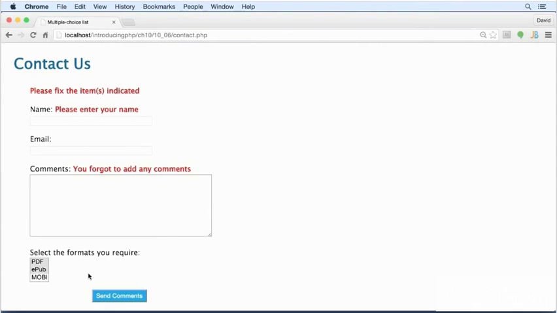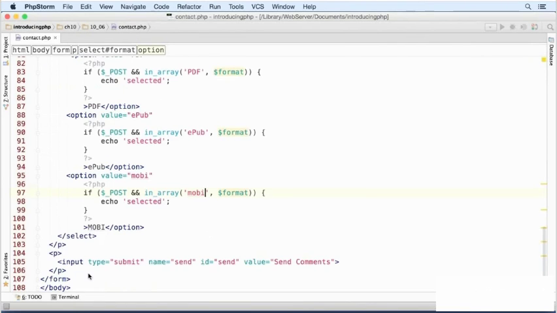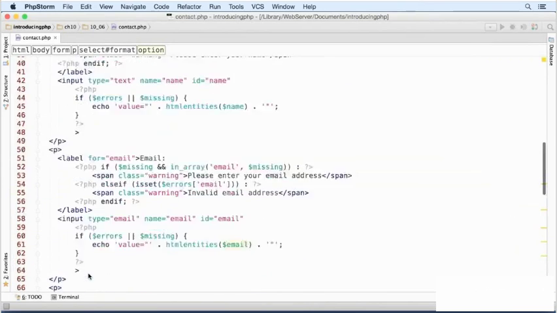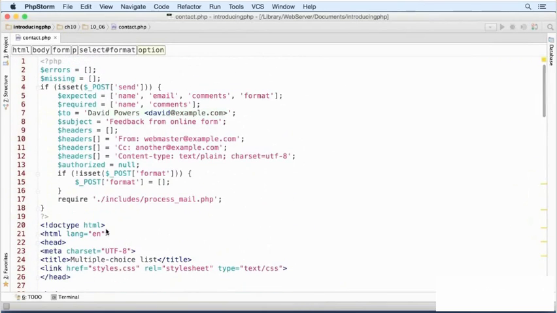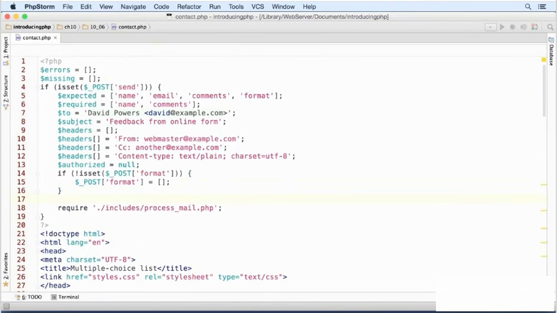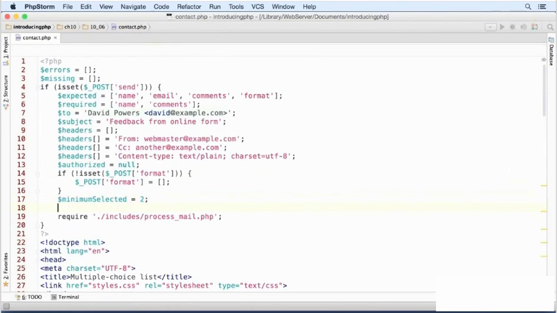You need to count the number of elements in the array that's been submitted. So if we go back to the editing program, and we need to go back to the top of the page, and it's after we've checked whether post format exists, we need to add our extra code. The first thing that we need to do is to create a variable to say the minimum. I'll call that minimum selected and set it to 2.